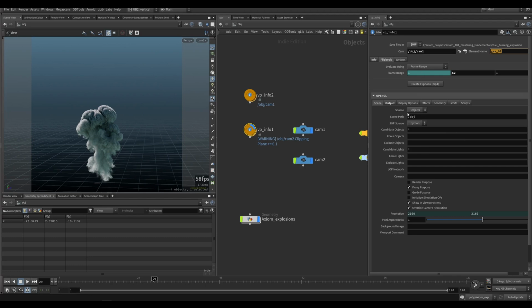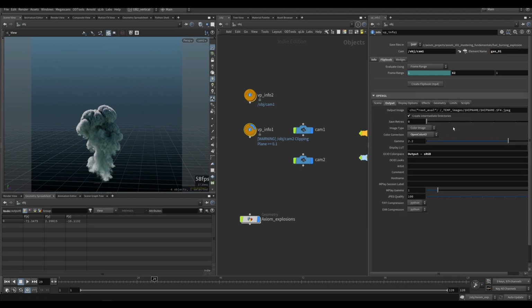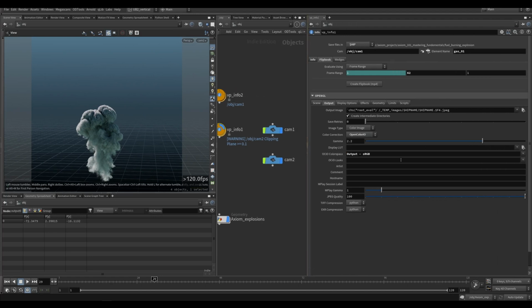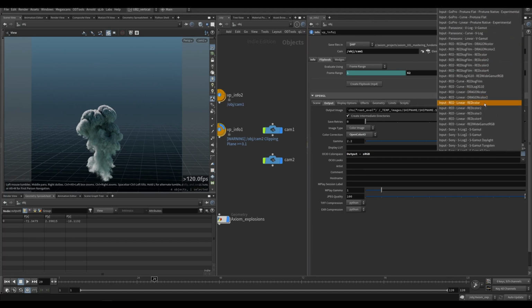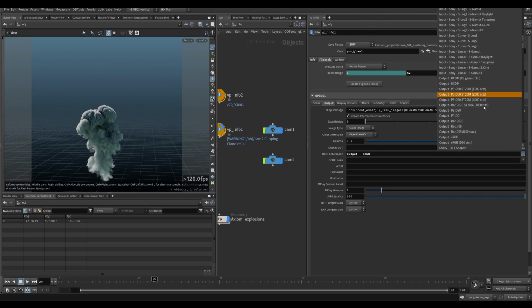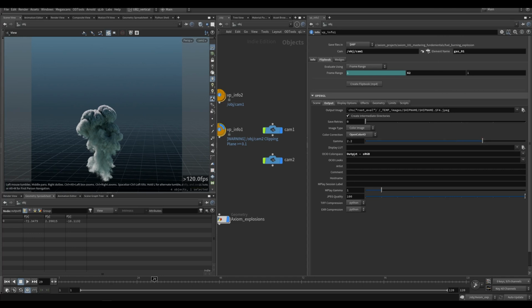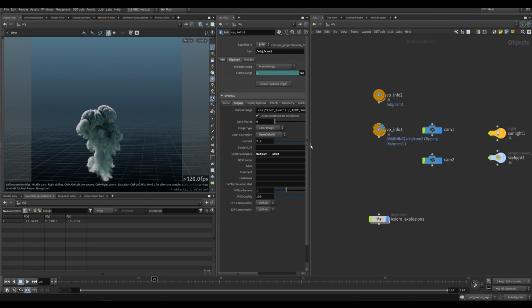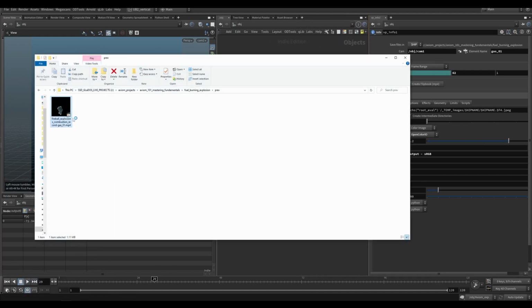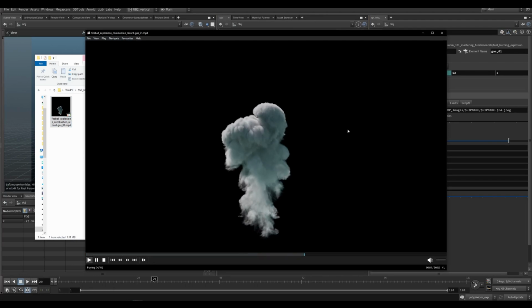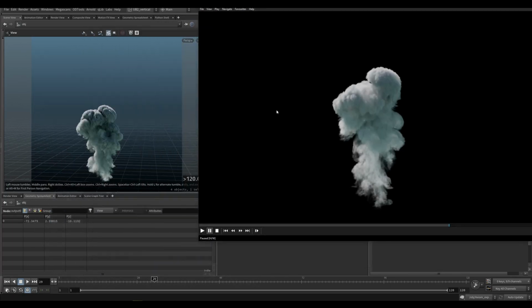Now, the only thing that you do need to change to get a proper preview like we're having here, put this to open color, and go to your OCIO color space, and you have to find sRGB. You click on that, and that will give you a proper, oops, I flipped it. A proper preview, it's gonna look something like this when you actually preview it. I was only previewing the 60 frames, but you can see this is pretty much what we're getting in the viewport.